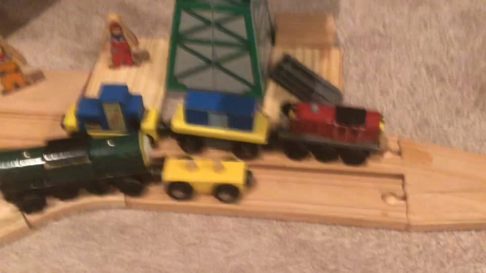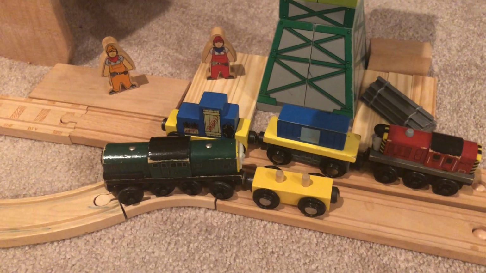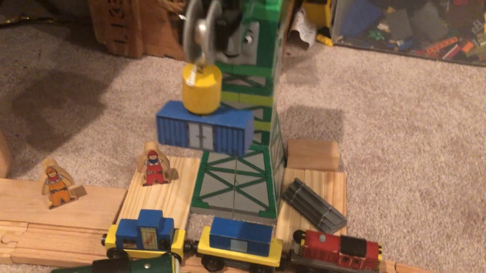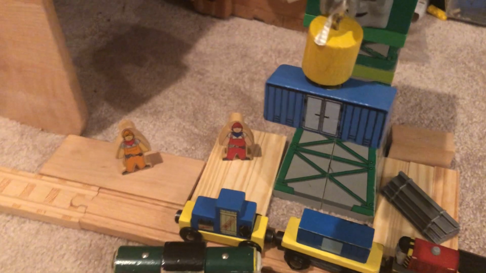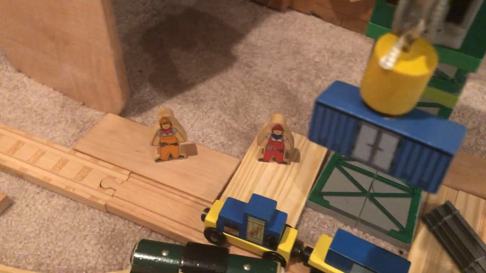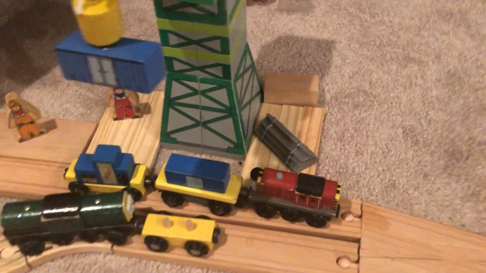So here at the docks, we have Salty with 2 baggage cars, and then we have Derek with a flatbed, and Cranky's getting ready to load that piece of cargo onto it. We also have 2 dock workers, and using some extra blocks and whatnot that we had, we made a little dock. As you can see, we have some steel cargo waiting to be picked up.